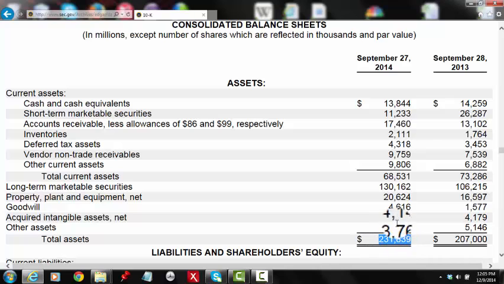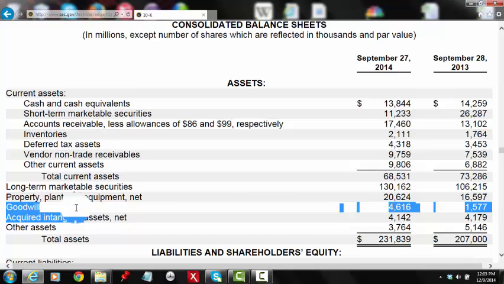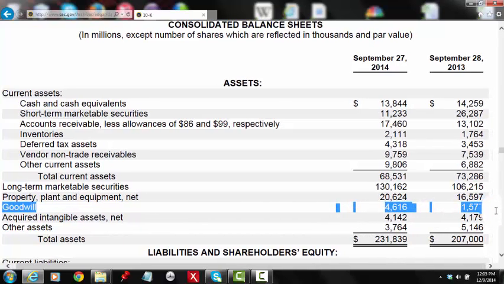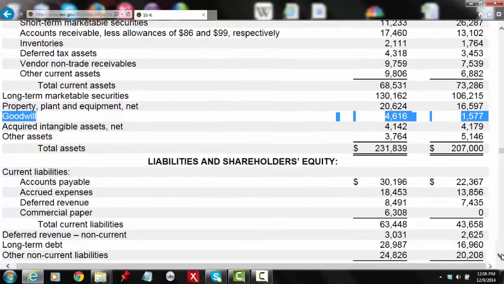Here it shows the goodwill is also pretty in control, because the company has not spent a huge amount of money. This is where you'll see a difference. A lot of technology companies, they grow, but they keep spending money in acquisitions, which increases the goodwill. And goodwill is not always good, they say, because if the acquisitions don't work, then they have to take an impairment charge. That means they have to reduce the goodwill and take the charge on the income statement. So all this looks pretty good.